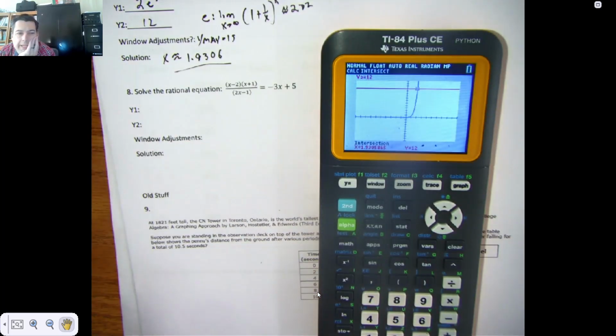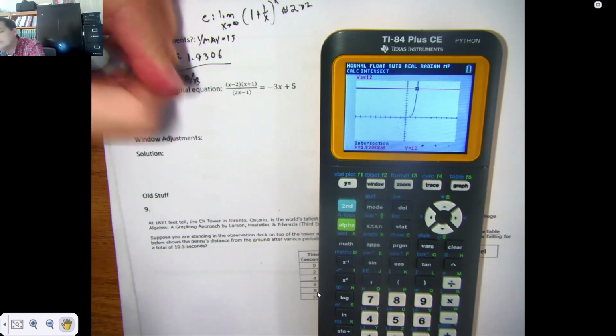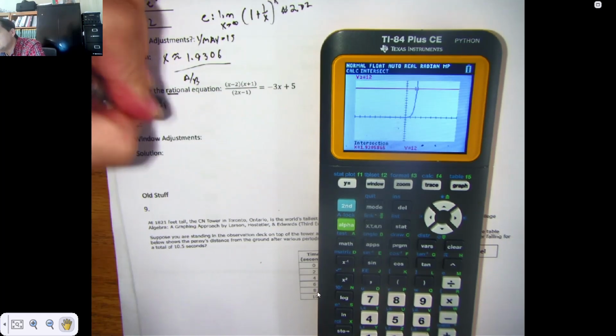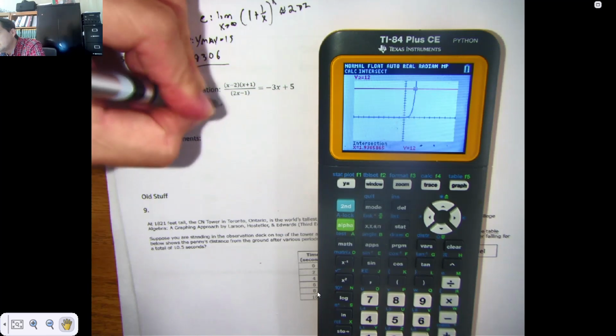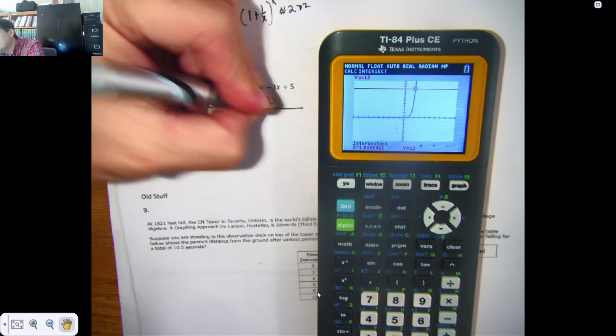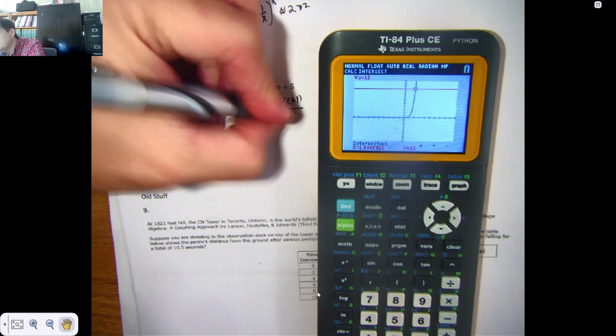All right, moving on to 8. That'll be the last of the new stuff. Solving what we call a rational, remember, a ratio, a over b, fractional equation. And you don't really have to do anything special on these. I'll show you how to put fractions in, but you don't have to. You could actually just do (x minus 2) times (x plus 1) divided by (2x minus 1), and it'd be fine. Or you can type it in just as it appears, (x minus 2) times (x plus 1), sitting over twice x minus 1.